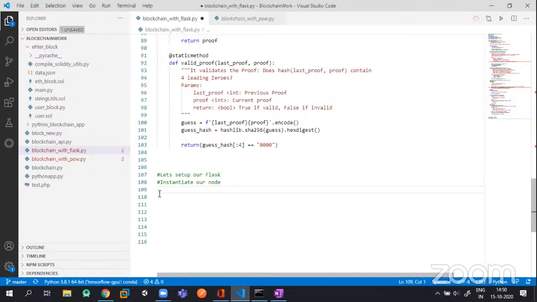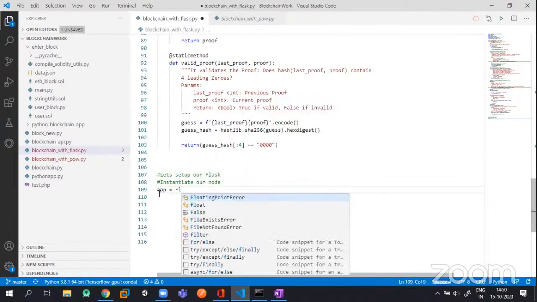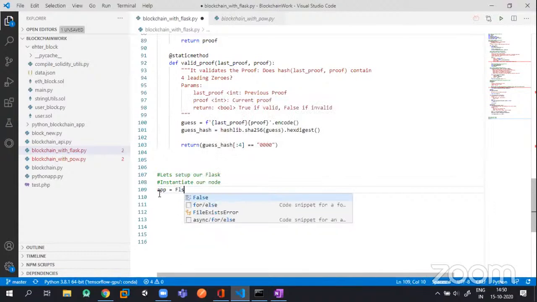It's not inside, so it's outside of the class. You can write it in another file also, but I prefer this single file, right? So app equals Flask, name.